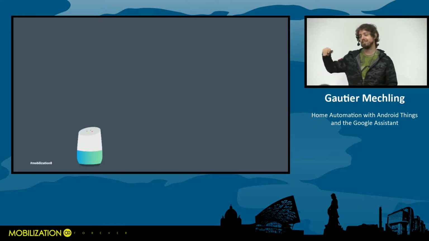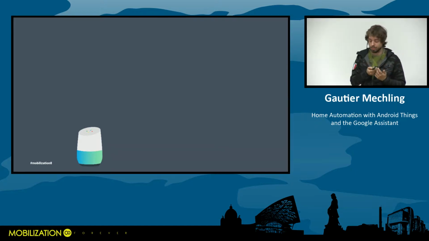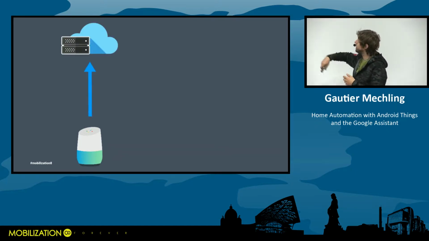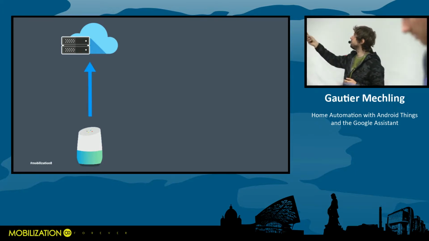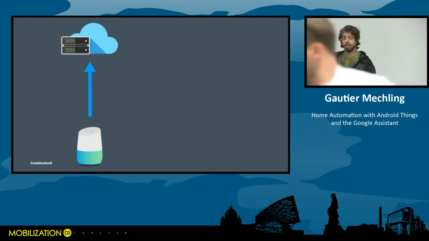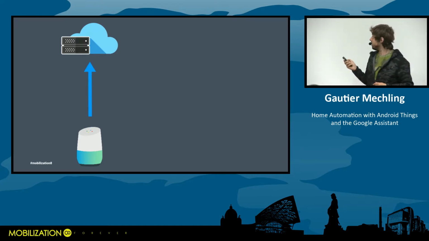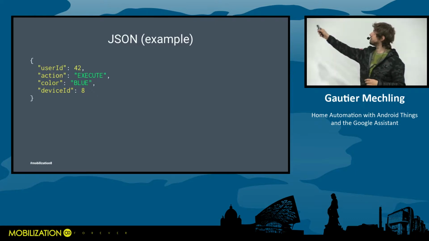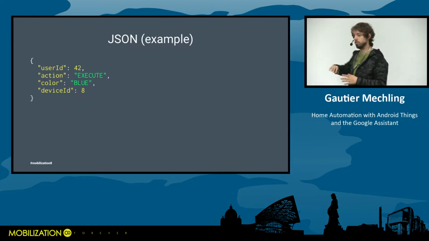So yeah, when you say, hey Google, change the color of the room, the Google Assistant uses machine learning, understands what action should be done from what you said, and once it understood that, the Google Assistant will forward that action to a web service in the cloud. For instance, here, it will forward the action to Philips server, the light bulb manufacturers. So when you say, change the lights to blue, the Google Assistant will convert that sentence into some JSON data. For instance, for user 42, we need to execute the action blue, so the color will be blue for the device number 8.